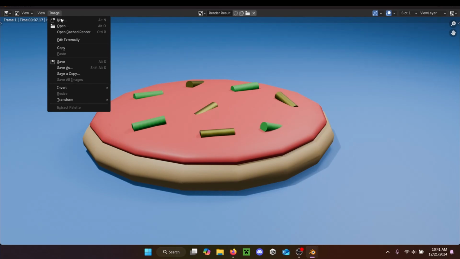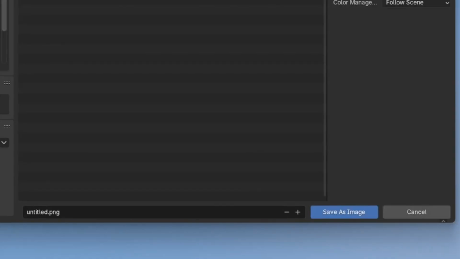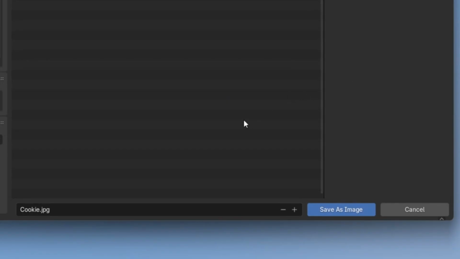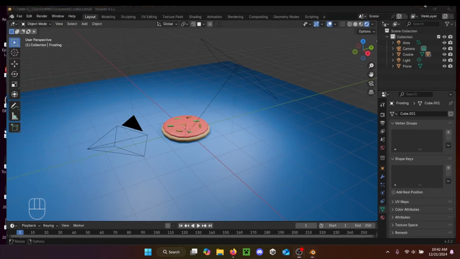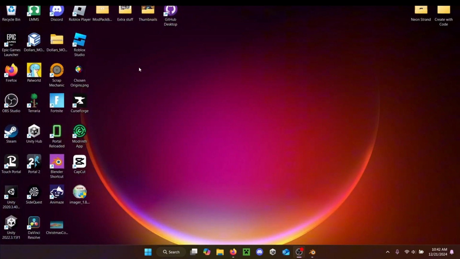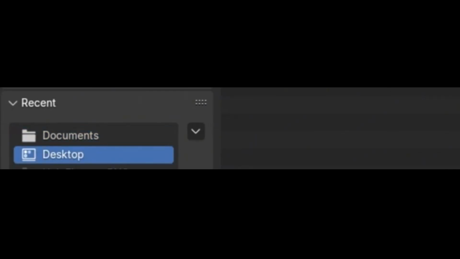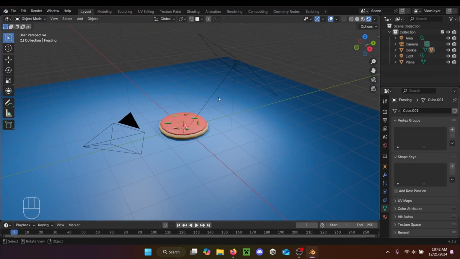Go ahead and click on image. I'm going to do save. Then we can go ahead and save it as a PNG. Or you can do JPEG or something like that, which would actually be a quality image. And there you go. I legitimately have no idea where I saved that. It wasn't on my desktop, I can tell you that much. I'm just going to have it render the image again. Yeah, it's recommended to change it to your desktop so that you can leave it there. So there you go. You just completed your first Blender render, from having Blender installed to making something.